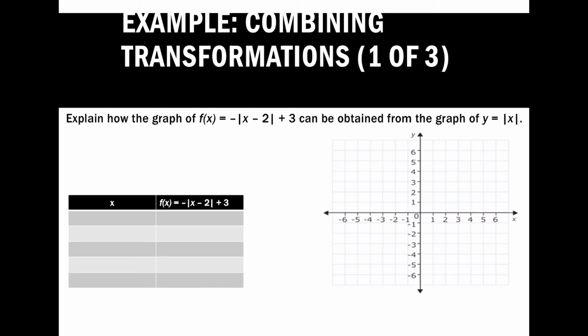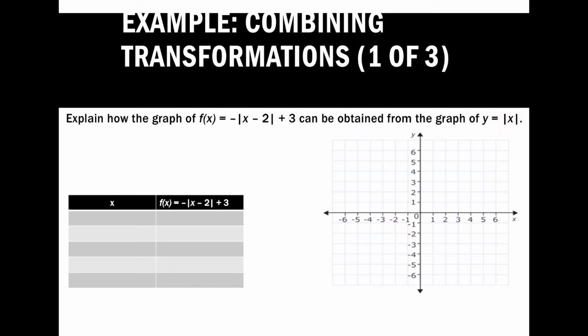All right, so let's look at another example now that we have that, of if we have a graph that starts off as y equal to the absolute value of x. If I have the absolute value of x minus 2 and then plus 3, what kind of transformation am I going to see there? And then let's throw in a negative in front of that absolute value. That, of course, will reflect it, and it's in front of the absolute value, right? It's the negative of this. What that tells me is it's going to be reflected across the x-axis.